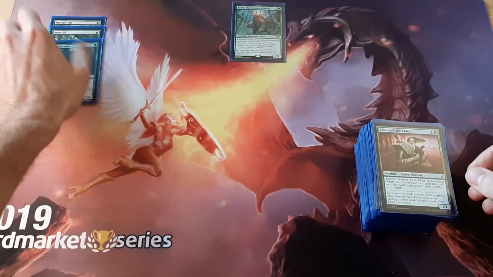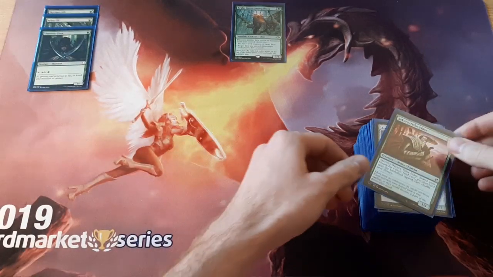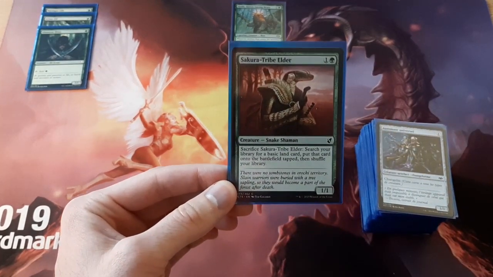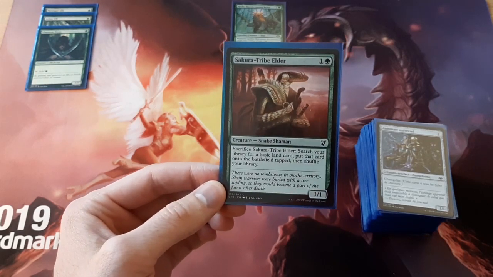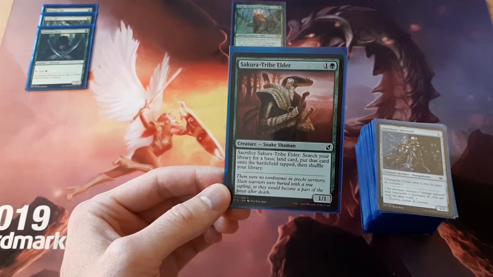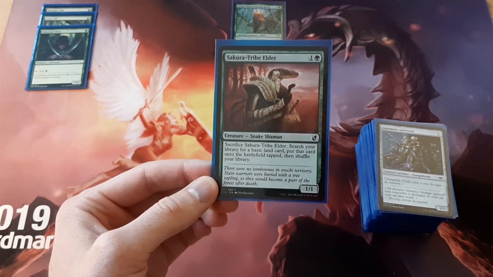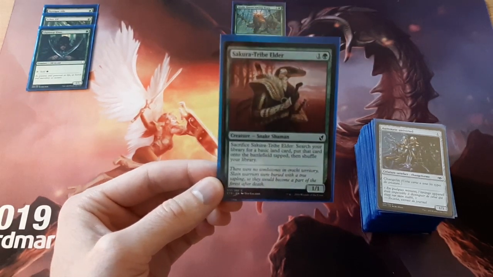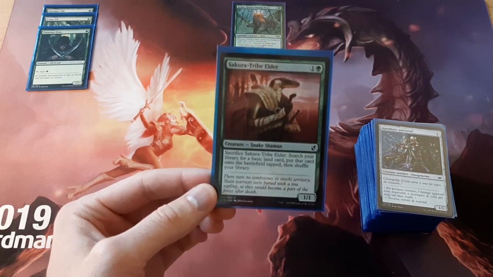That is the same idea with the next card here, Sakura-Tribe Elder. It's just one of the best ramp cards you can play, so I'm playing it. It's a great blocker. Typically what you do with this is you just sacrifice it the turn you play it, but you can do a block and sack with it, just block an attack and then sacrifice it.